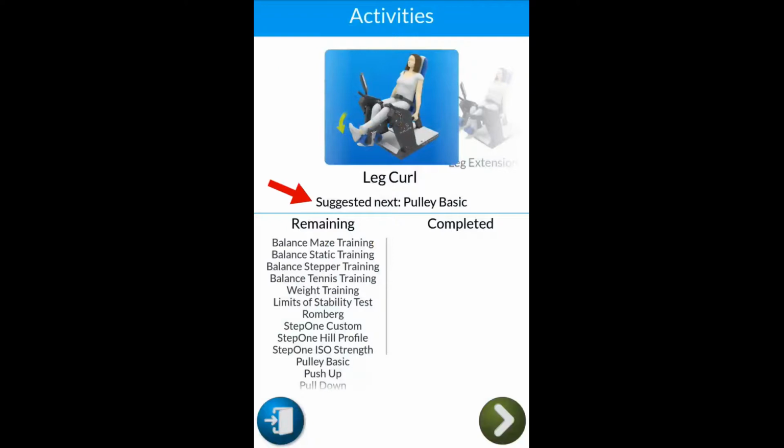Below this, you will see a suggested activity to do after you have finished all activities on the machine you are on. The suggestions are based on the order of activities as they appear in your training program in the SmartTouch system. Just below this, you will see the remaining and completed activities that are in your training program. At this point, you can exit the workout by selecting the blue icon at the bottom or continue on to do the chosen activity by selecting the green arrow icon.